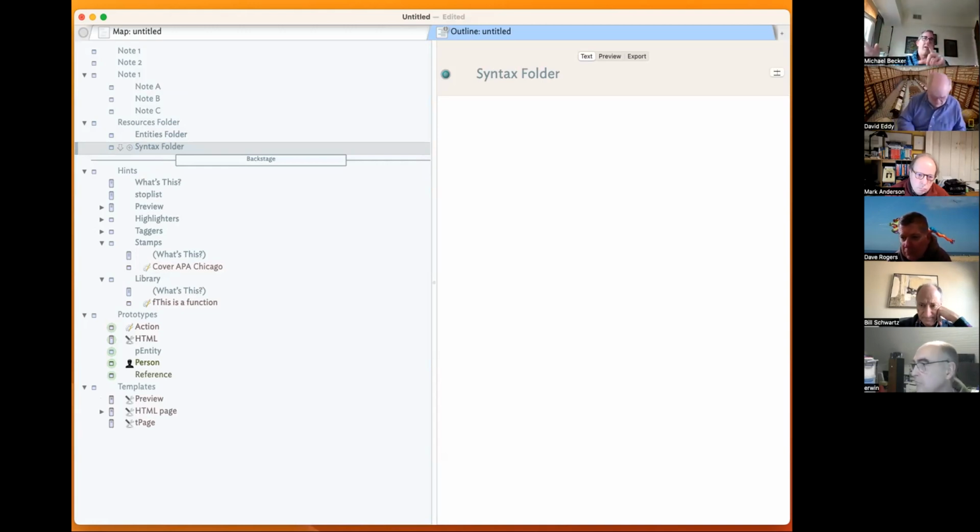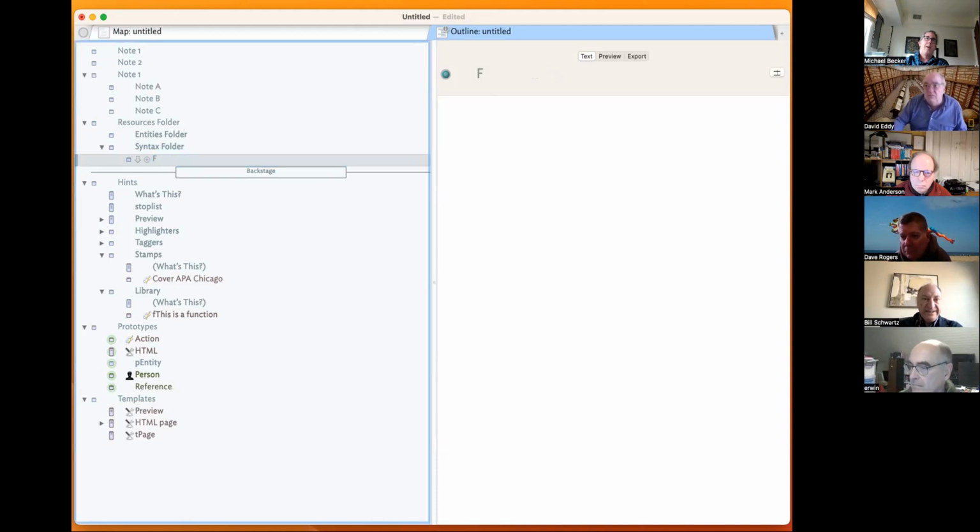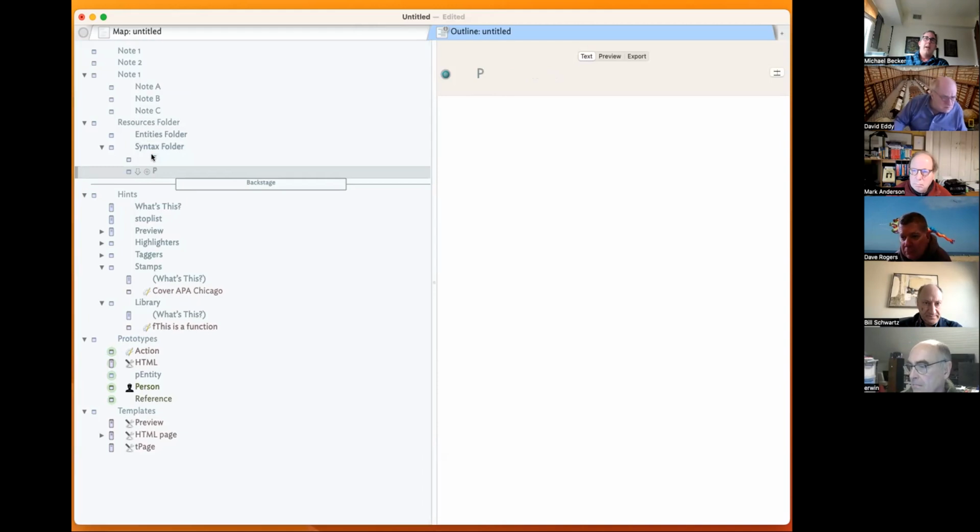Either your future self is going to forget, especially when you end up with Alzheimer's, or you get really tired and really busy and you can't read your own code that you did even 2 weeks ago. Having some kind of syntax folder is really helpful. So in that syntax folder, you might say F means function, or what you could do is F, P, and I don't like that in this case it's automatically capitalized.